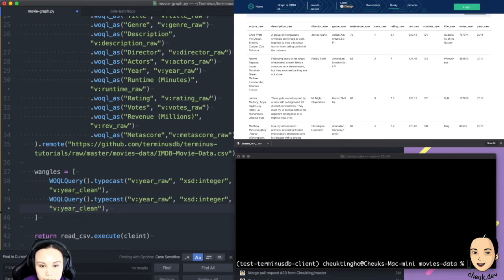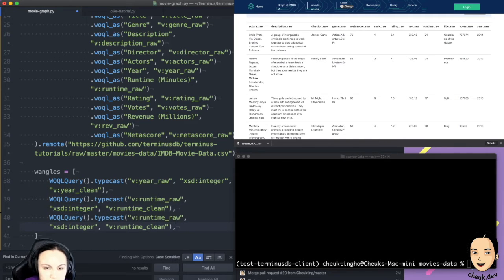Okay. So what we gotta do now is to change the runtime. Yes, runtime is what we want. It's gonna be an integer again. This is gonna be lots of copy and paste work. It's not too difficult. It's actually quite simple for this, because everything is integer. So this is fairly straightforward.